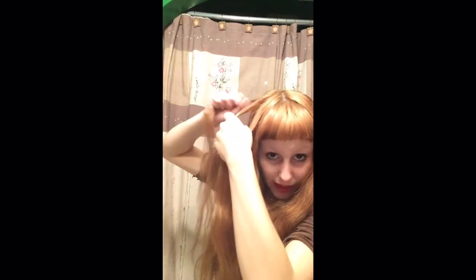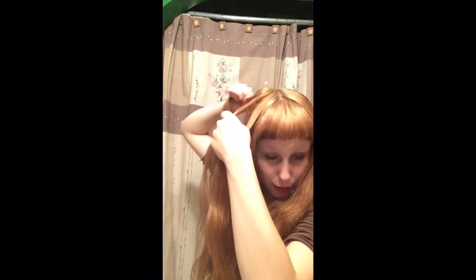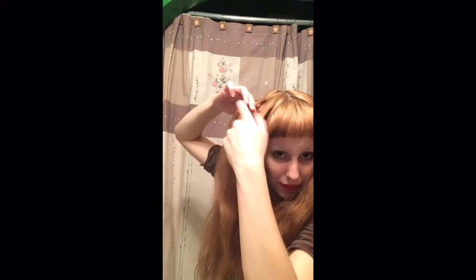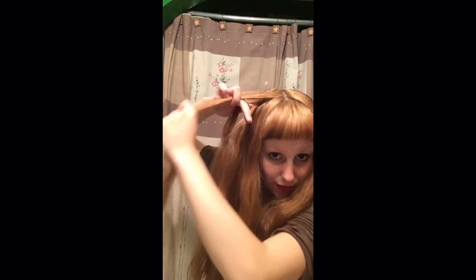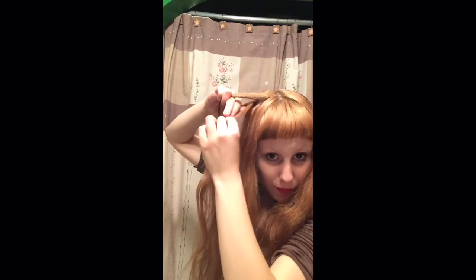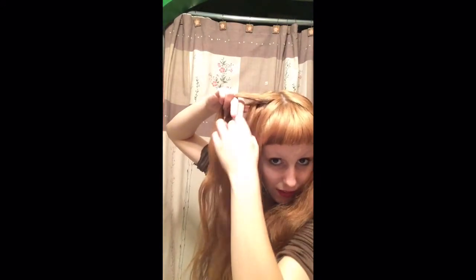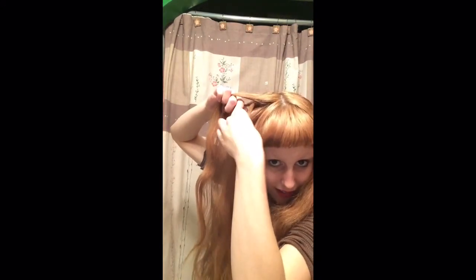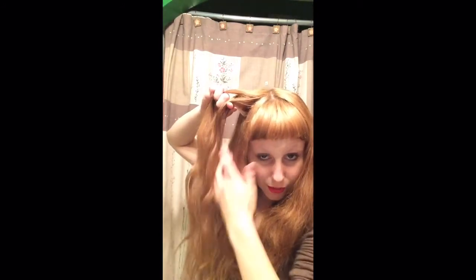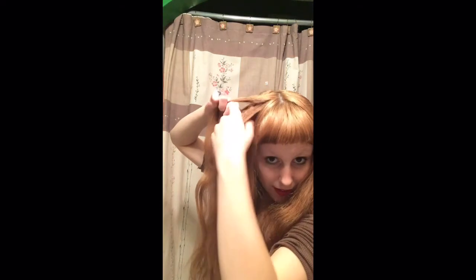Now you're going to take the right side, the piece of hair that's closest to the back of your head, and you're going to cross it over the middle strand. Then you're going to take the left strand, the one that's closest to the front of your head, and you're going to cross it over the middle strand again. Now all you're going to do is from this strand right here in the middle, you're going to take a little bit more hair from the side of your head and you're going to brush it out like that. Make sure there's no other hairs connecting it. And you're going to hold it.